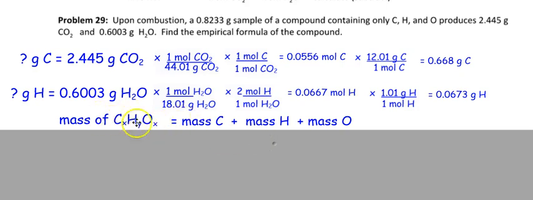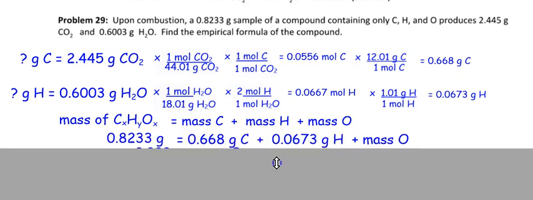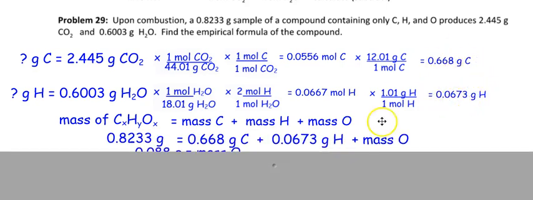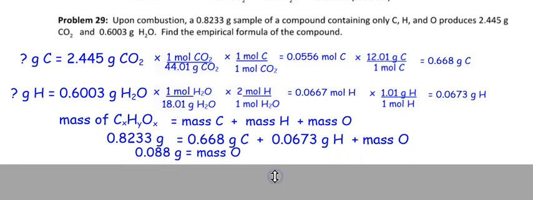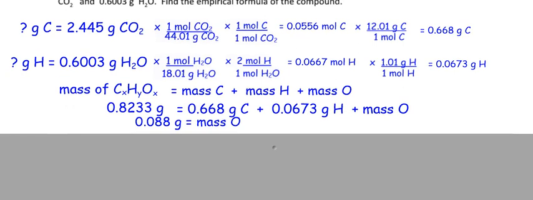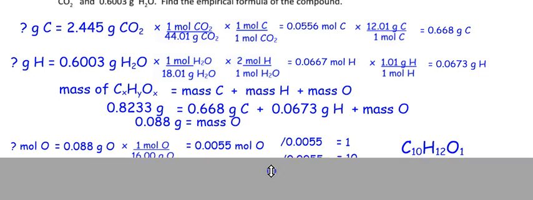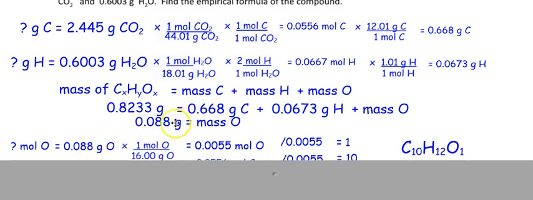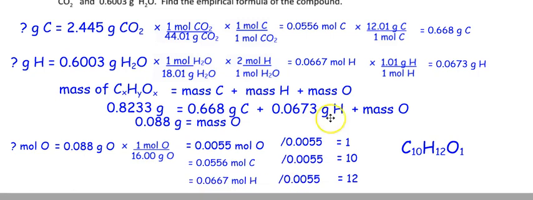So my mass of my hydrocarbon with oxygen, mass of carbon, mass of hydrogen, mass of oxygen. I know the masses. I just calculated these masses. So if I subtract out, I can find the mass of oxygen. Okay, so now what? Well, I have grams, periodic table, I can find moles of oxygen. And that's what this is right here. So I took my 0.088 divided by 16, and then I find the moles. And then I just went back and I found my moles from here. I just rewrote this. I told you you're going to need it. Moles of carbon and moles of hydrogen.